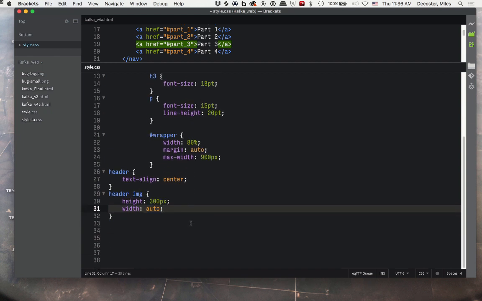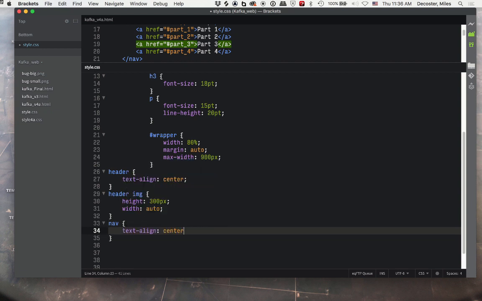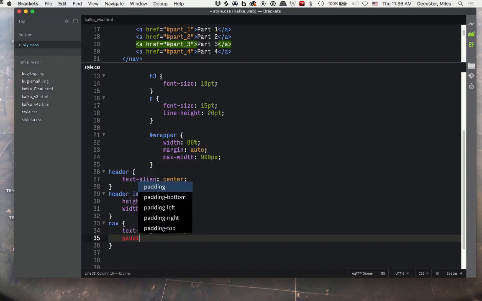Okay. And then let's style our nav. So we put in the nav last time, and we put in just those anchor tags. And so let's do this. Let's also do our text-align: center. And let's do padding-top.